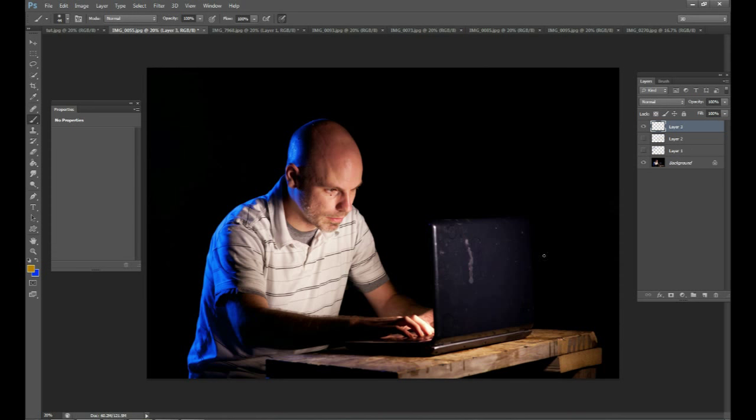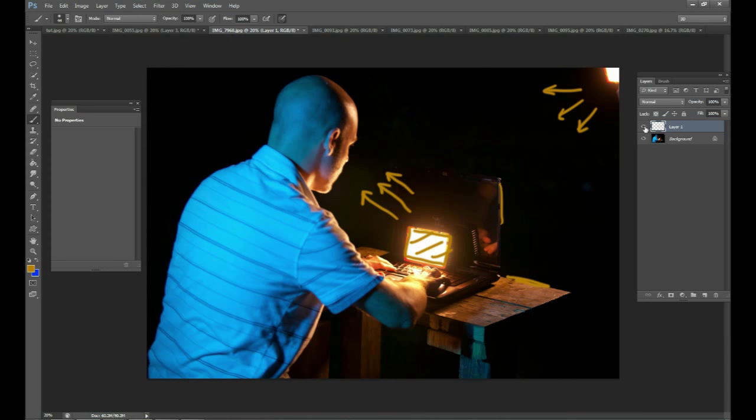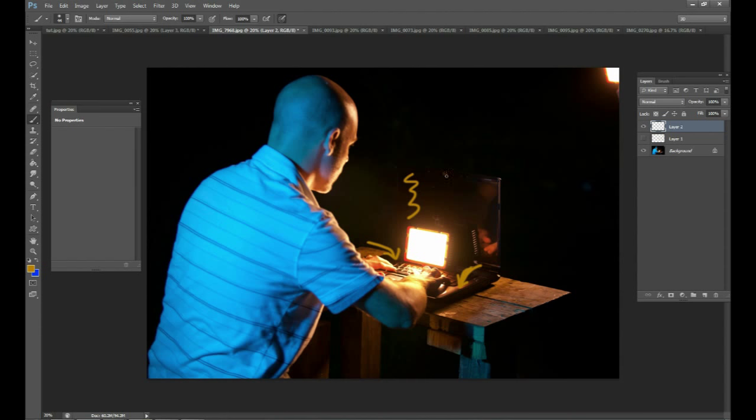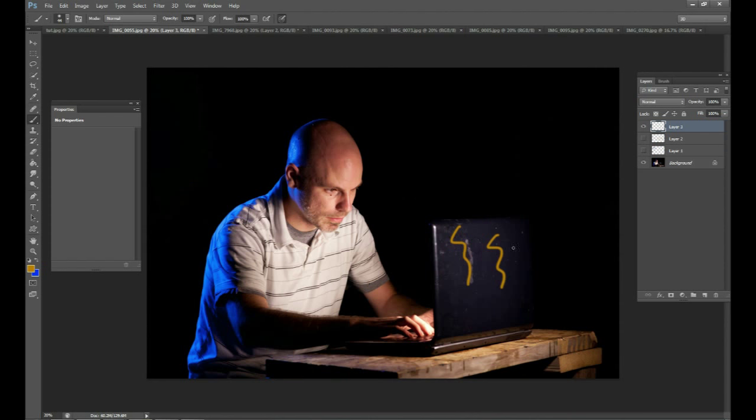And how we did that is we got some lighter fluid from the store, and then we drenched the entire laptop in lighter fluid. So we put lighter fluid down in the keyboard part, just kind of flooded that area right there, and then we drenched some on the screen, and then we put some under the laptop, and then we actually put some on the desk near, not too much on the desk, but just a little bit near the desk, and then we also put some on the back of the laptop.